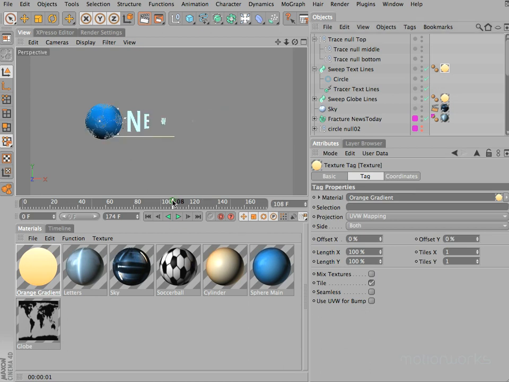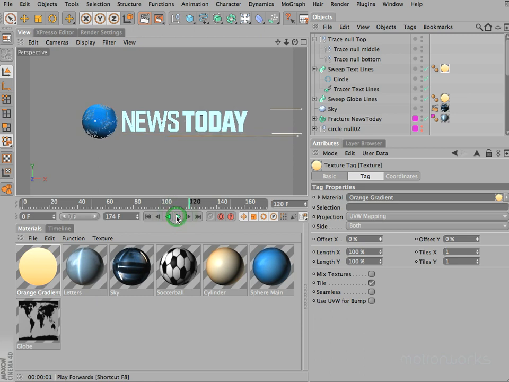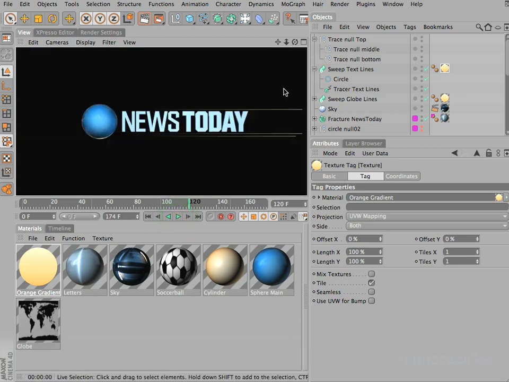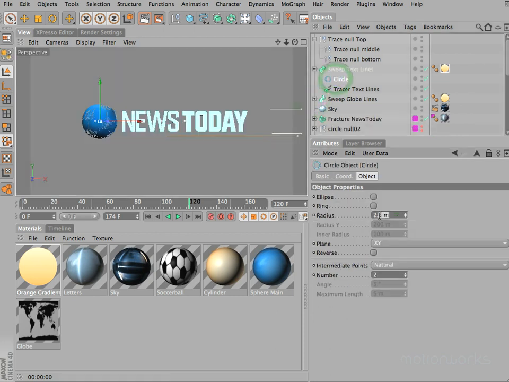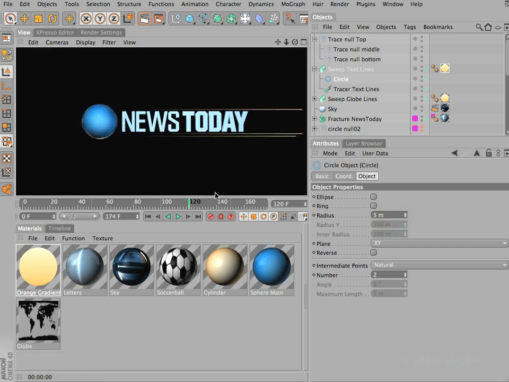If we come back slightly and let's just press play, now render, and you can see that we can actually see our lines, although they are looking pretty thin, and it was, by the looks of it, a redraw issue because they didn't seem to be very clear there. But now we've rendered it, we can see that we do seem to be having the correct trail. I think it's possibly a good idea to just come into the sweep text lines, select our circle, and let's set that to 5 radius. Okay, and immediately looks clearer.